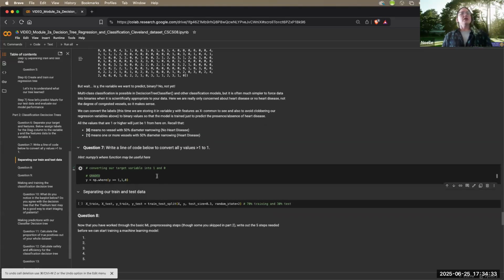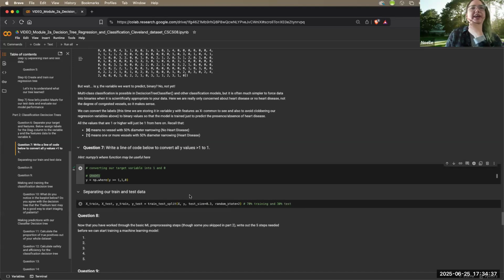Okay, so awesome. Now we want to actually split up our testing and train data. And again, we still have our features and our labels as the input, but this time they're called X and Y. Okay. So same test size, same random state. Again, the random state number doesn't really matter, but we're separating these into X train, X test. Those are our features, and Y train and Y test. Those are our labels.